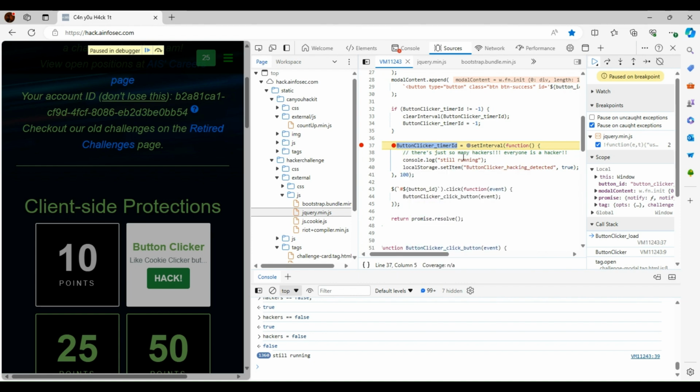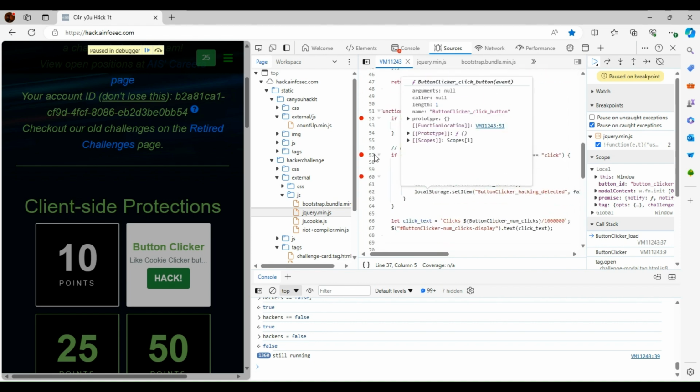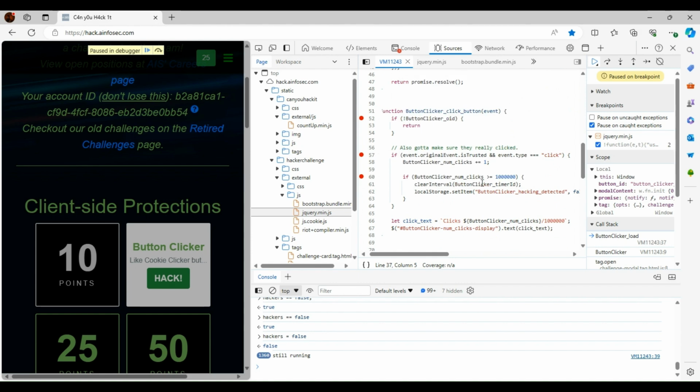So what this is gonna do is see if it's still running, right? And this is where button clicker hacking detected true. So if you step through this, even if you change that to false when you're stepping through it, this failsafe here really puts a bug into it.